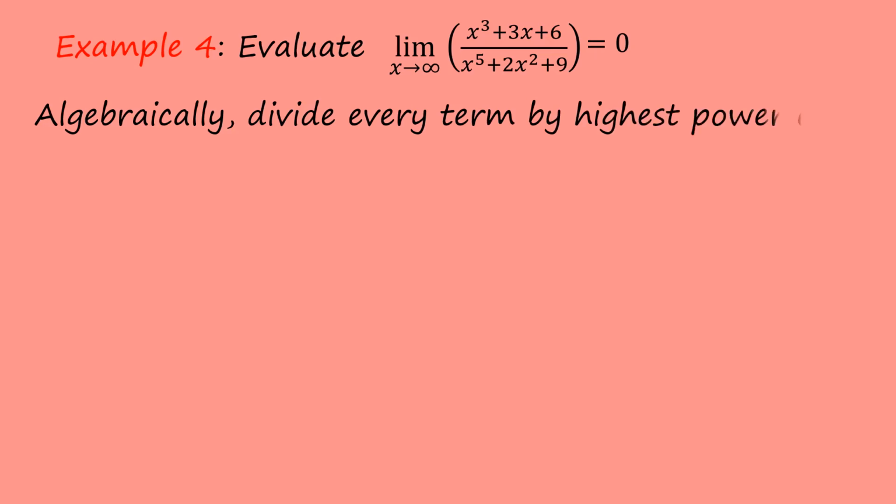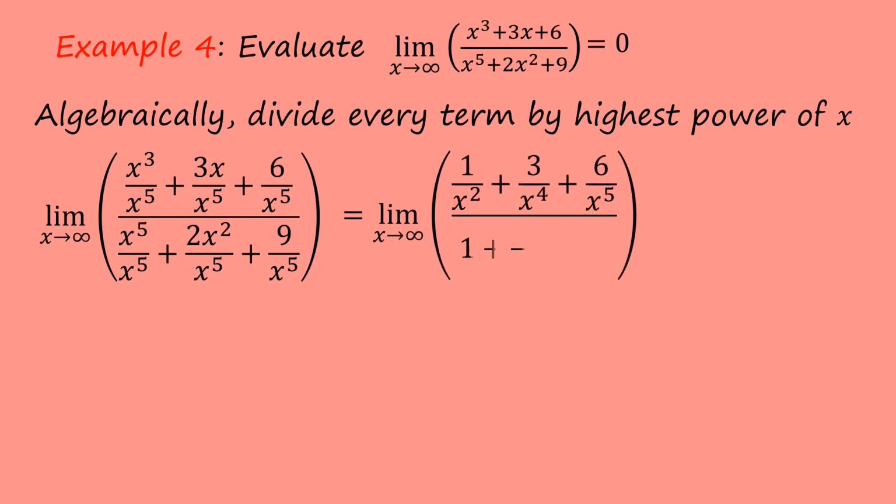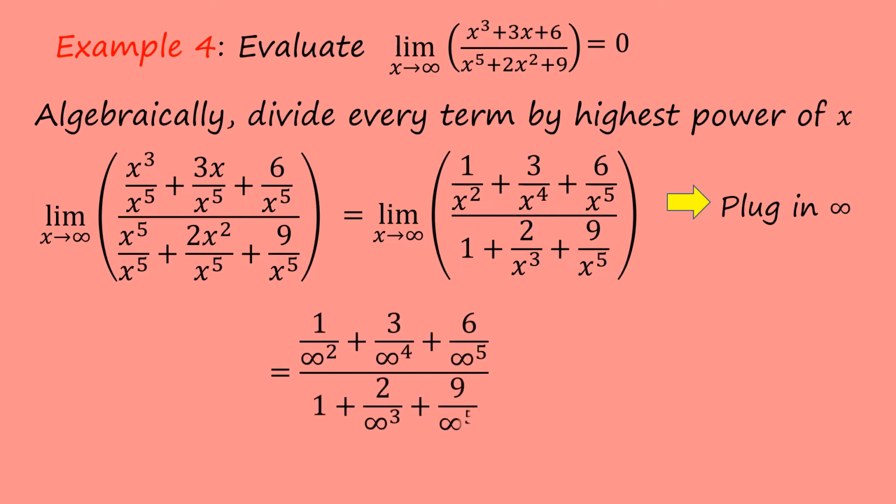For us to work that out, we divide every term by the highest power of x. If we divide every term by the highest power of x, we are going to write it in this form. Once we do that, some powers cancel out. Then we arrive at this. Now, we can plug in infinity. When we do so, we arrive at this. Then we can evaluate this. We get 0 plus 0 plus 0 over 1 plus 0 plus 0. In this case, it becomes 0 over 1. And when we divide 0 by any number, we get 0, which corresponds to the condition of the limit at infinity.